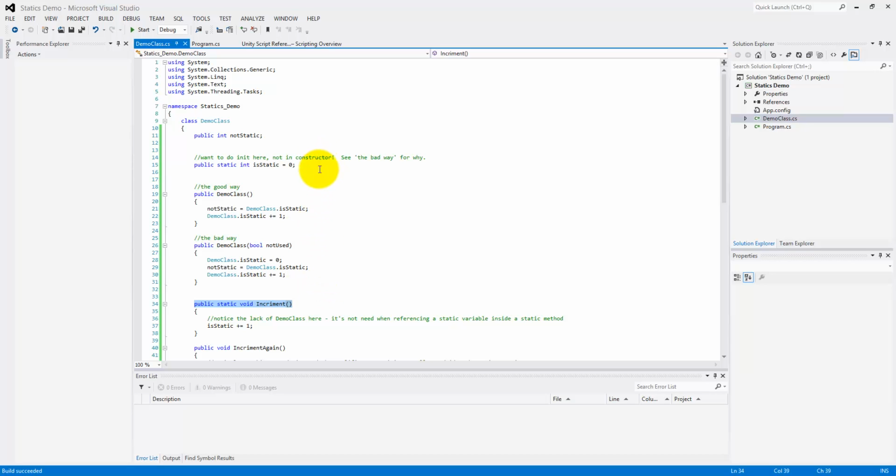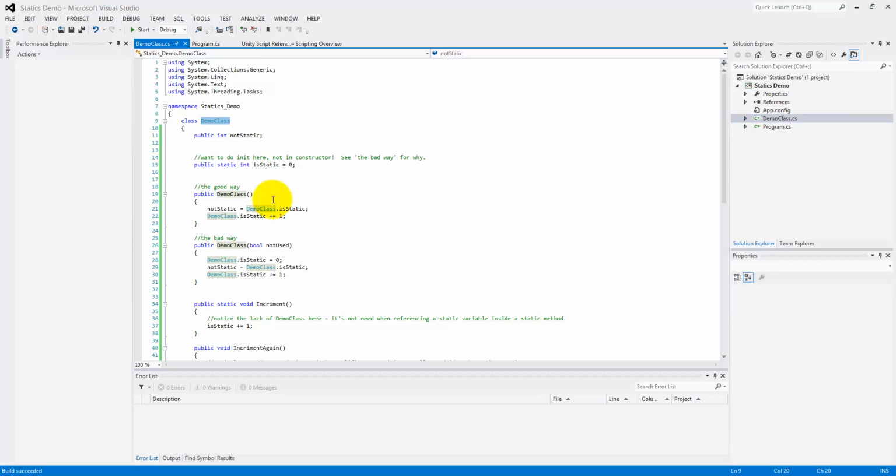Instead of statics belonging to the individual instance of a class, like a member variable, so in this case, this member variable here, every single instance of the demo class is going to have its own copy of the non-static. But in the static's case, they sort of belong to the namespace of the class. You've got the overall class itself, and the statics belong to it. So any reference to a static from any instance is going to be referring to the same chunk of memory.